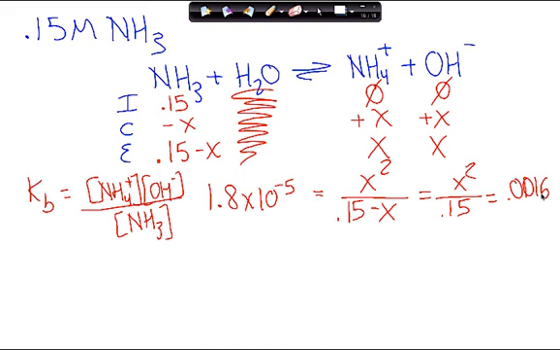Take the negative log of that? No. Because what does that represent? The OH concentration. So we can go pOH is the negative log of OH, and then we can find the pOH and then subtract it from 14 because pH plus pOH is 14. You get the idea? So guys, I know this is wildly unsatisfying, but we're not going to finish this problem.